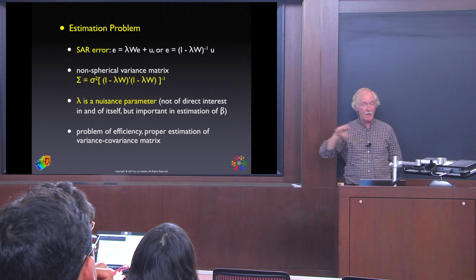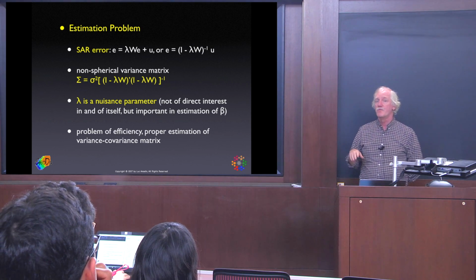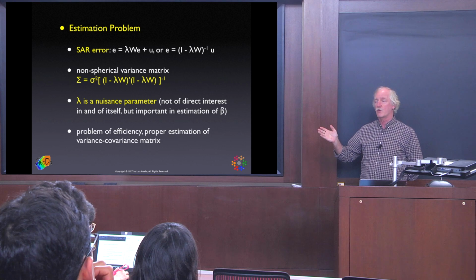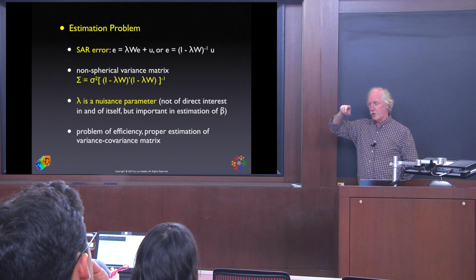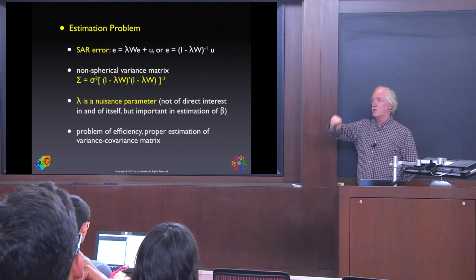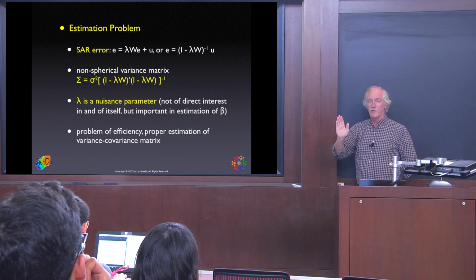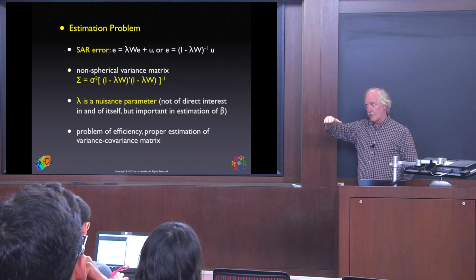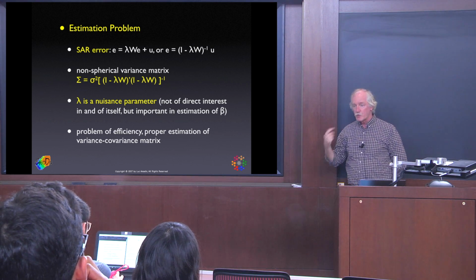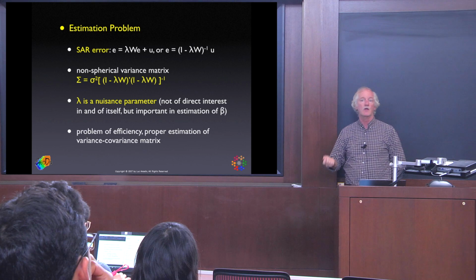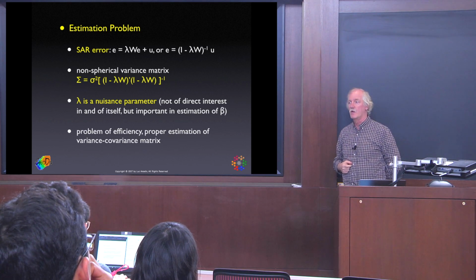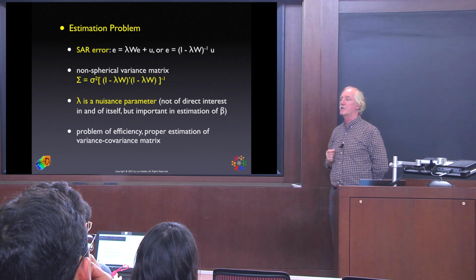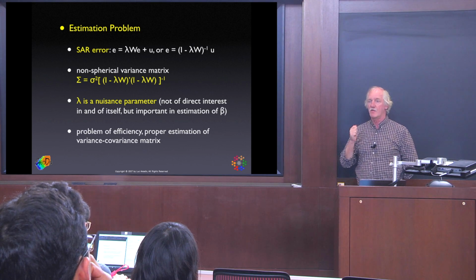If you remember my little simulation, if we ignore the spatial correlation in the error term and we crank up the parameter, we saw this, the distribution of the estimate stays centered on the true value, but it gets flatter and flatter, which means that the true variance is much larger than the variance that we think that OLS gives us, for example. So that's where the correction comes in. We need to correct that variance.